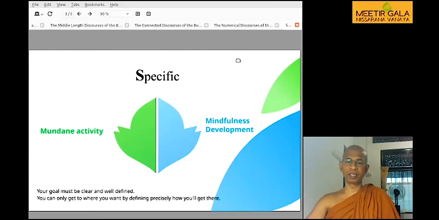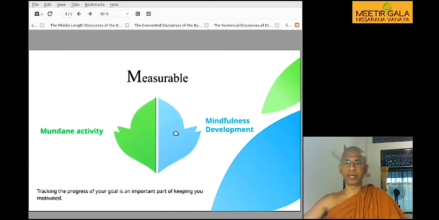So likewise, the situation has to be handled properly. Therefore our target, our goal has to be well defined. And if we move forward, then say measurable. Now, if you consider typical mindfulness practice, sometimes we can't even imagine how we can measure mindfulness, but certainly we can do it to a certain extent.